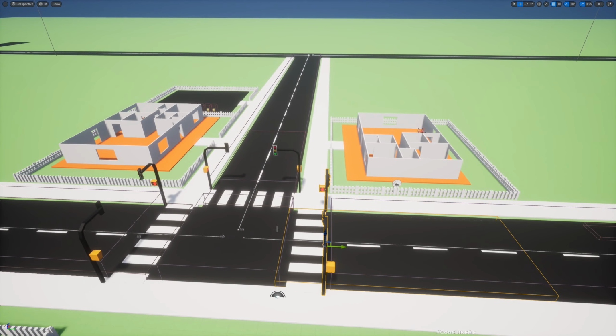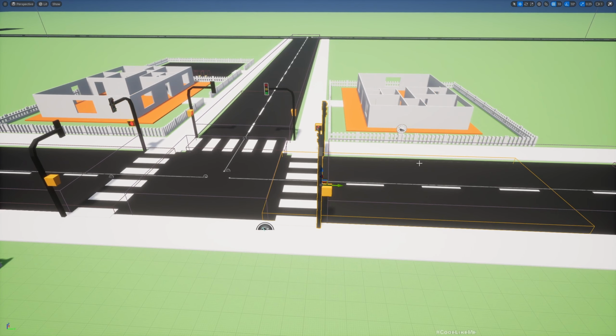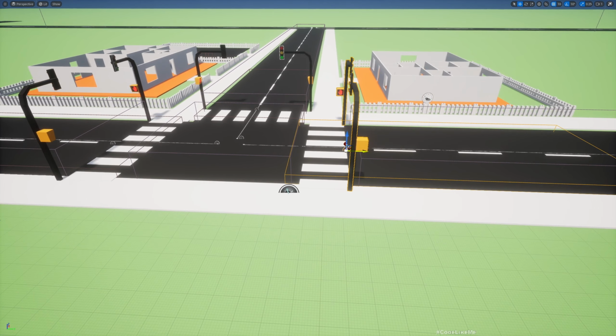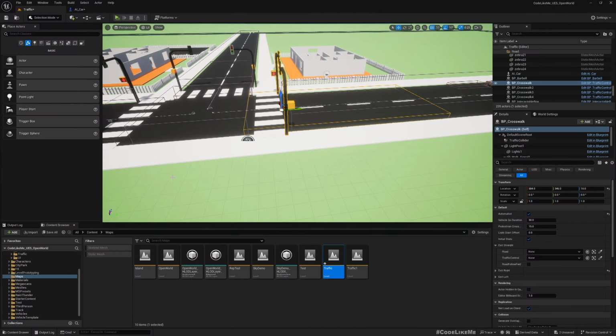So it's trying to reach a point on this road. We should not change the road the car is following right away. The car should wait until it reaches the end of the current road, and only then switch to the next road. So when should we do that?